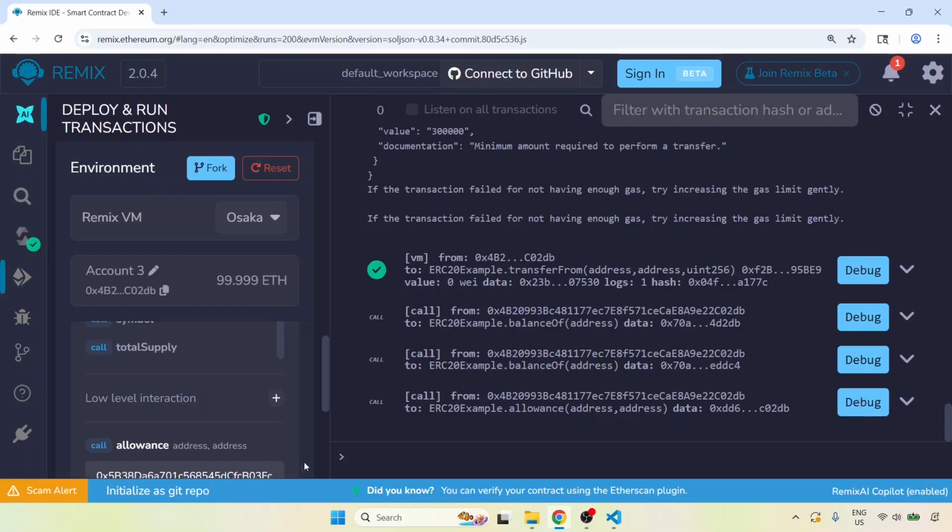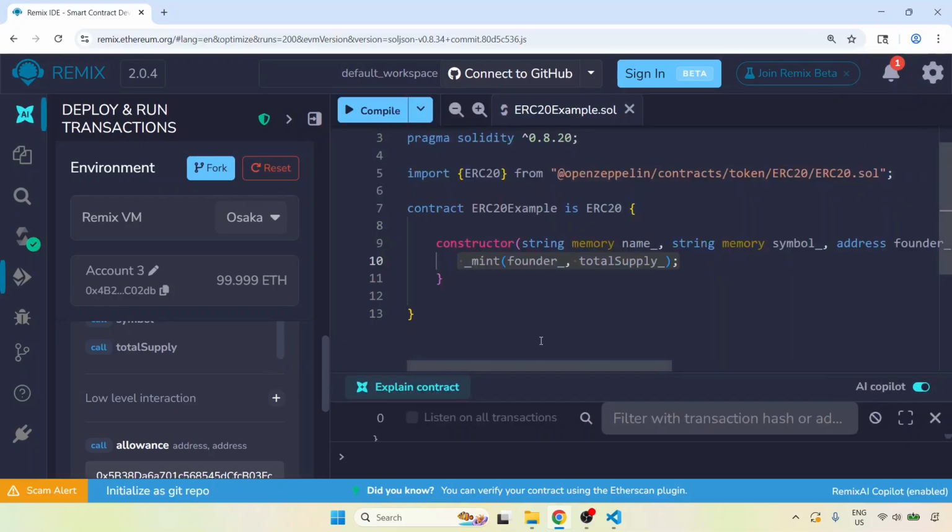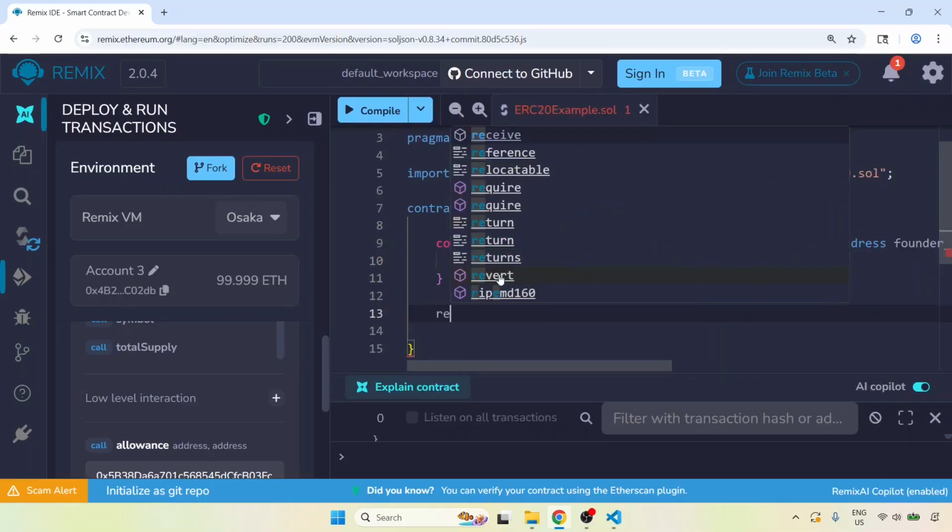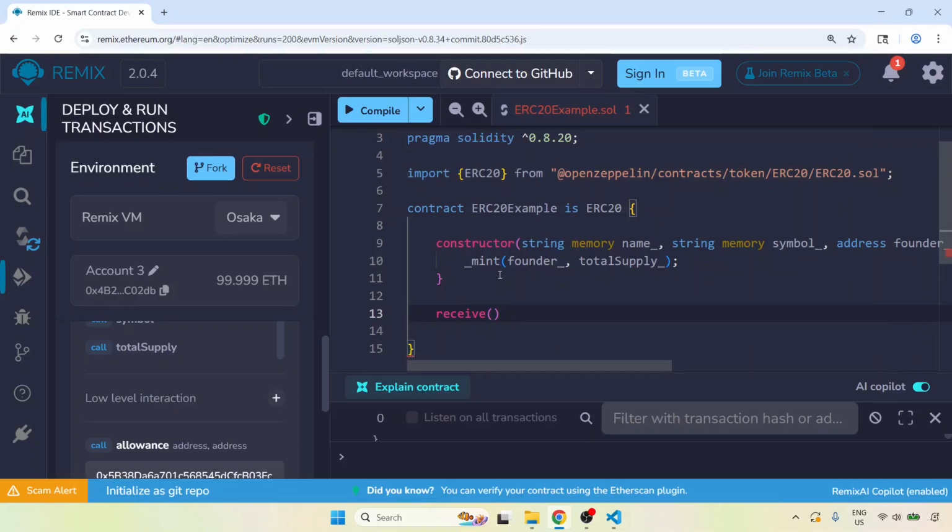So I would advise you, go ahead, play around with this as much as you want, create your own token, transfer money, do whatever you want. The only other thing I can think of is we can create a receive method, just so that it receives funds. And this of course is payable. So this is always a good practice whenever we create any kind of contract, because the contract should always be able to receive funds, right? So this is something we can always do, and I would recommend you to do the same as well.